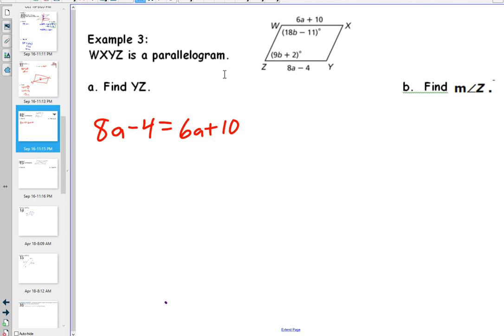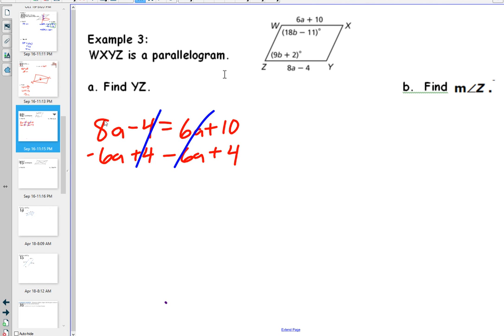Does anybody not know how I got that? Hillary, do you understand how I got that? So what do you want to do first then, Hillary? That'll work. Minus 6a on both sides. If you want to combine like terms now, go right ahead. You would get 2a minus 4 equals 10. There's nothing wrong with that. You have my full-fledged support. I just like to combine and do these all at once. So no matter what, your next step is going to be plus 4.